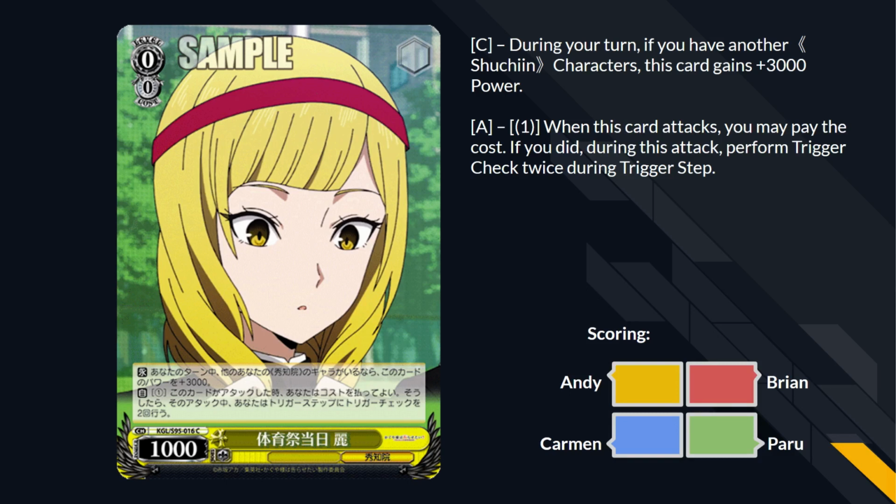I miss Giraffe. It's the blonde girl, Giraffe. I don't know her name. Yeah, I don't know her name either. During your turn, if you have another character, she gets 3,000 power, and she has inherent twin drive. So it's like the Milim from Slime 2. Yeah, same card. It's a fine profile. In 8 choice, you probably have to play this card actually. Same thought process, right? You could do a lot worse than this.